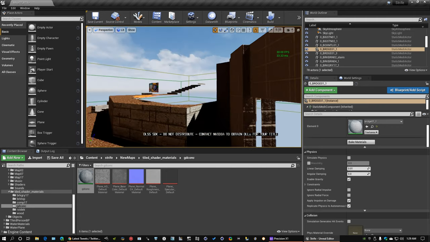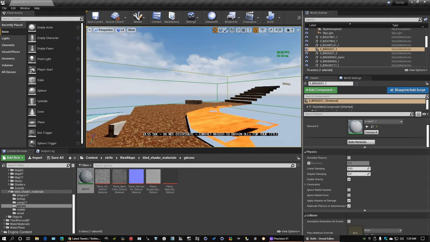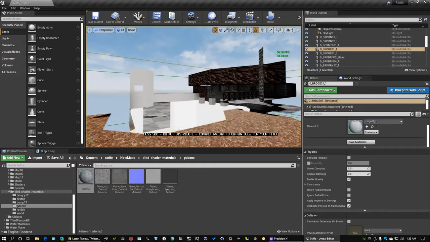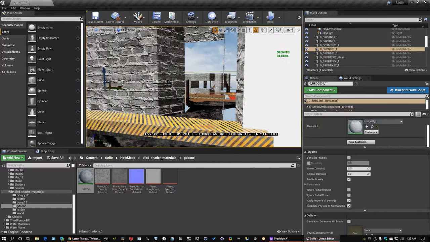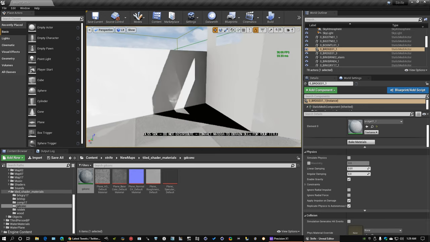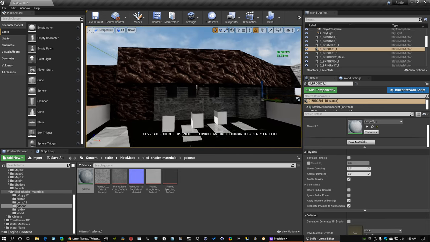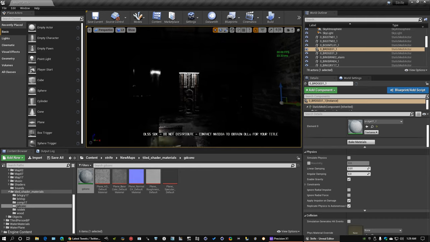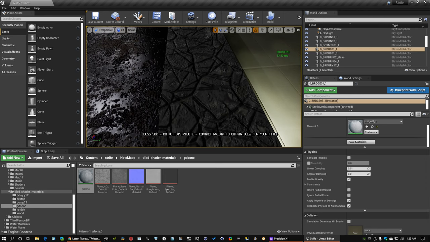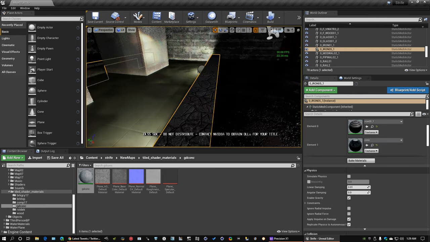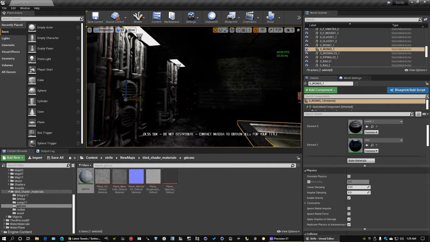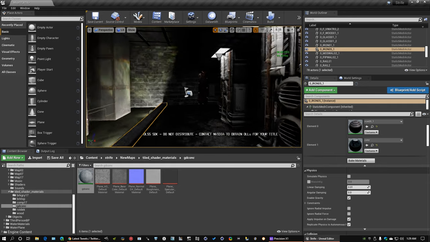Any other little things I got to do here real quick? Not really. I really like that. I kind of want to reuse that texture and not go over it. But yeah, this is the update for Strife RTX.